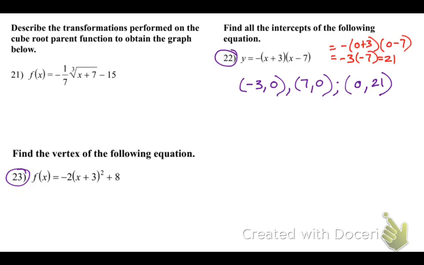All right, so since this is in vertex form, the vertex is the same thing as the locator point for a quadratic expression, and the locator point comes from h comma k. So the locator point is at negative 3, because remember that it was x minus h. So if I wrote that, it would be x minus a negative 3. The double negative turned back into a positive in the equation. So h is negative 3, and then k is plus 8. So negative 3, comma 8 is the answer you should have chosen for number 23.